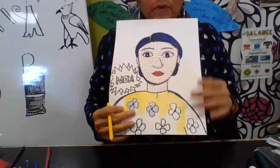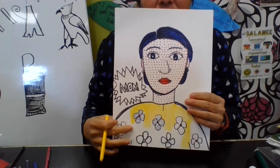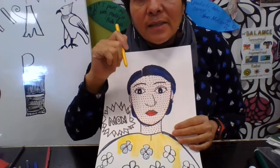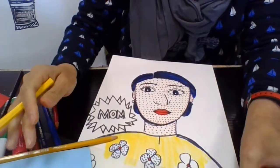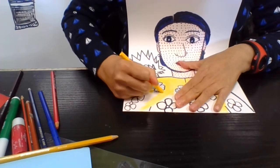If you're gonna be coloring with crayon, which I'm doing for this part just to make it easier for me, then obviously you can't color anything on top. The problem when you color with yellow or any crayon is that you can't then color on top unless you're using crayons. So I'm gonna go ahead and continue that. Hoping you can see. And I wanna get that nice and yellow.